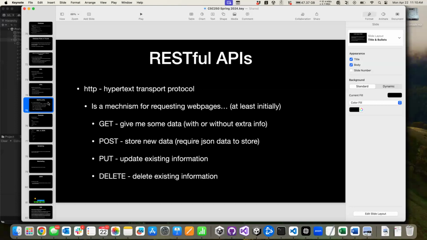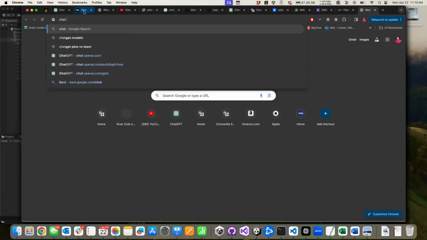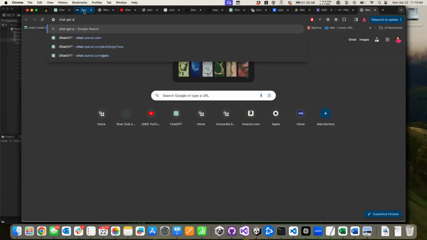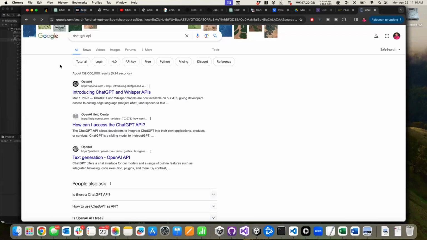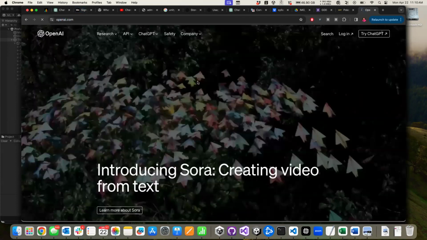So for example, let's say you are working with the ChatGPT API. We can even bring that up here. I'm just going to go to OpenAI.com.